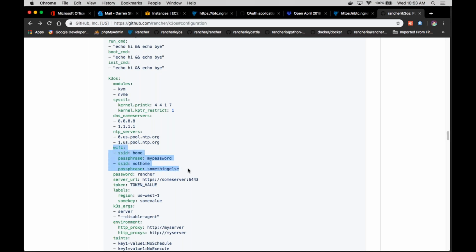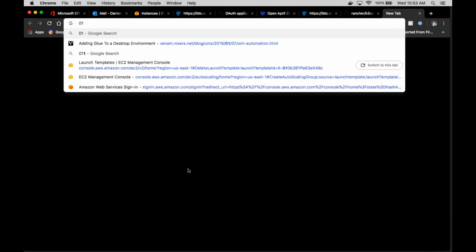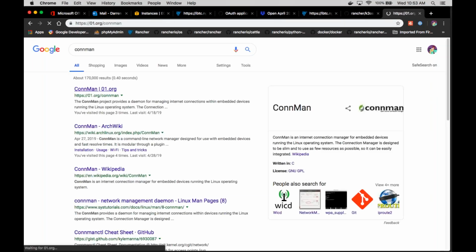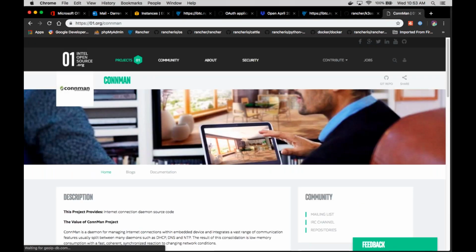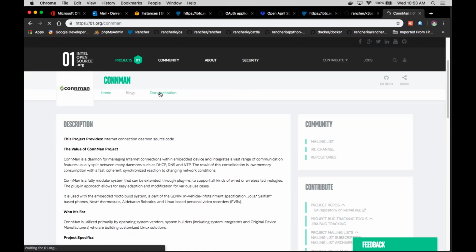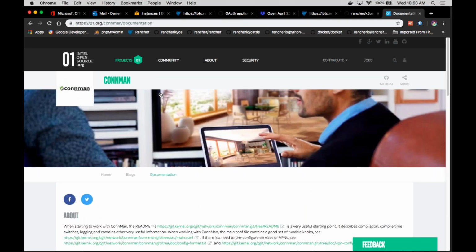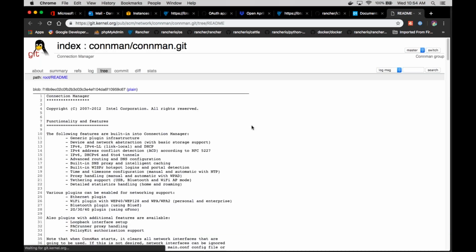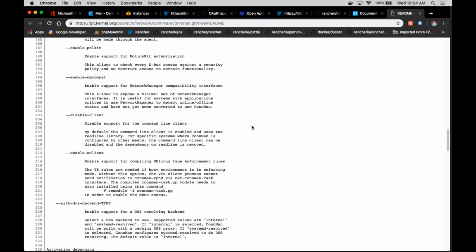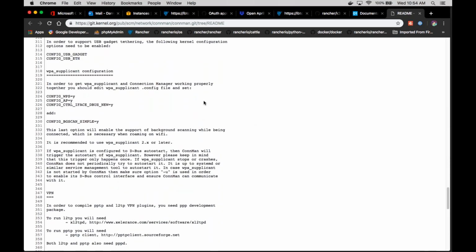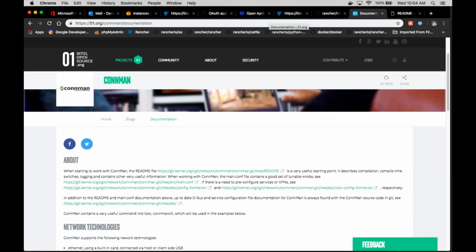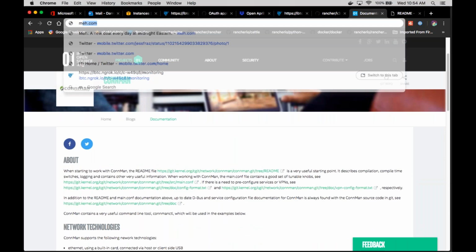Darren, is Conman an open source project that people can find easily? Because somebody asked what that was exactly. Yeah, this is an Intel project. Intel built this for IoT and embedded. If you just Google Conman, CONNMAN, it's from Intel's 01.org, which is Intel's open source site. Really all of their docs are pretty much in the man page, so you often do better just running man conman.